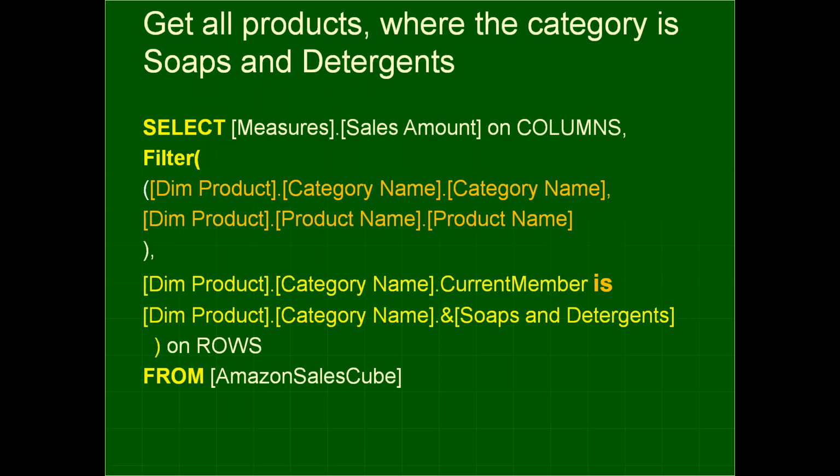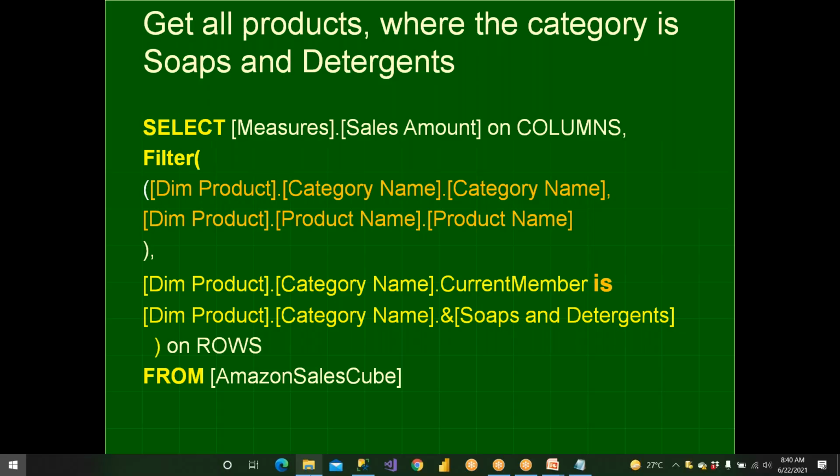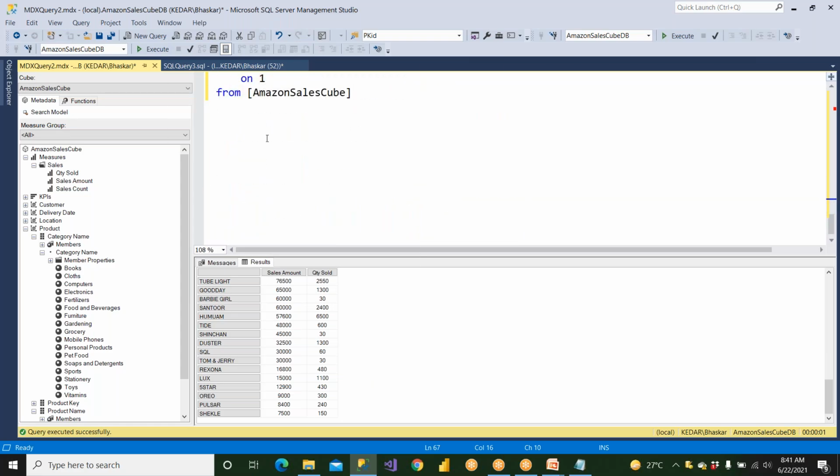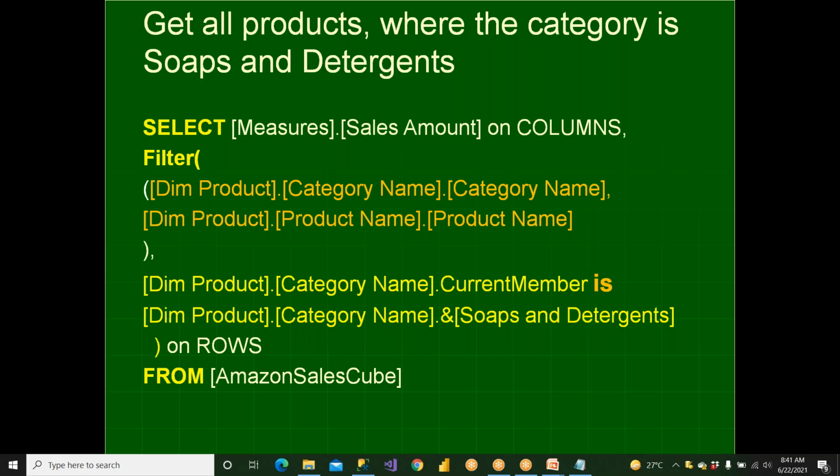What you have to do is get all the products. So drag and drop category name, drag and drop product name, and you need to say category name dot current member is equal to blah blah blah. So this is something complicated, not complicated, it is lengthy. Okay, so what is the requirement?